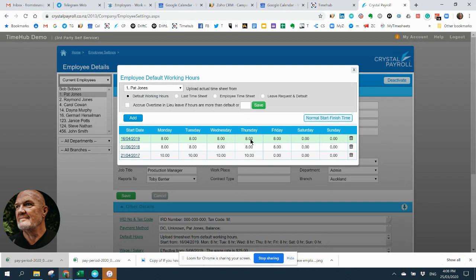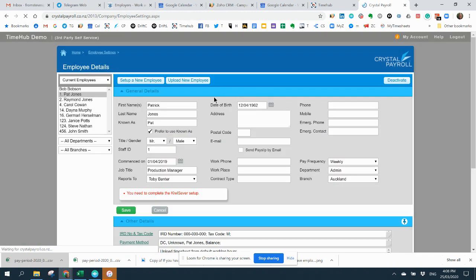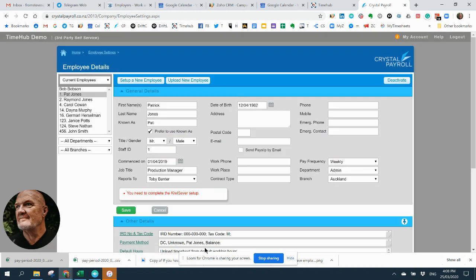Now, I know for some of you, you'll have staff who don't have such a thing as normal, but the rule around paying the subsidy is that you have to pay the employee 80% of normal. So that's their contracted hours. So if I go in here, I'll check that I've got that.